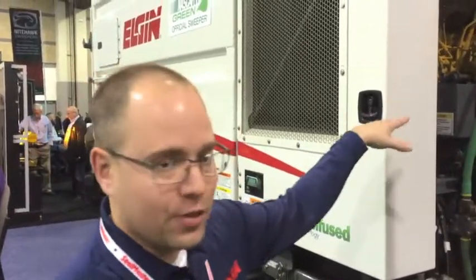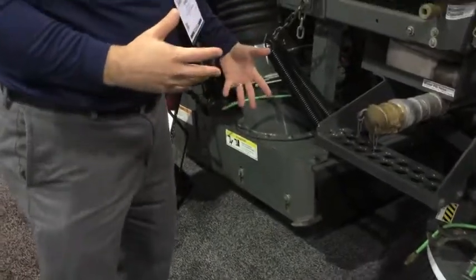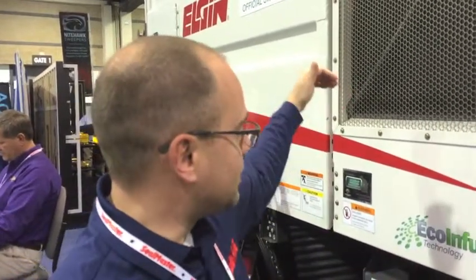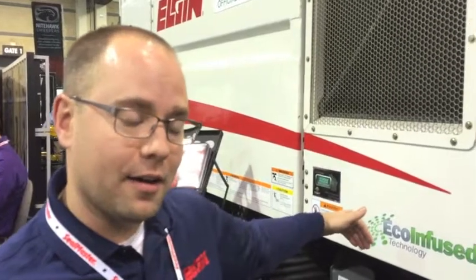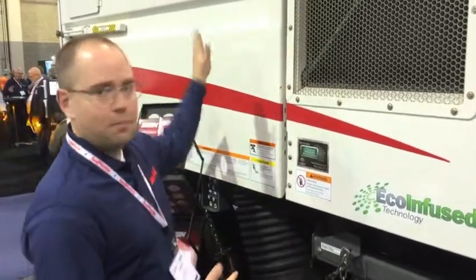The Crosswind, for those who may not know, is a regenerative air sweeper — a closed-loop air stream. The fan draws a vacuum in the hopper. That vacuum picks up debris on the suction side, conveniently located on the curb side of the sweeper. At the same time, blast energy generated by the fan is diverted down on the other side of the pickup head, applied through the blast orifice, moving debris from left to right and picking it up into the air stream so it goes up into the hopper and settles out.